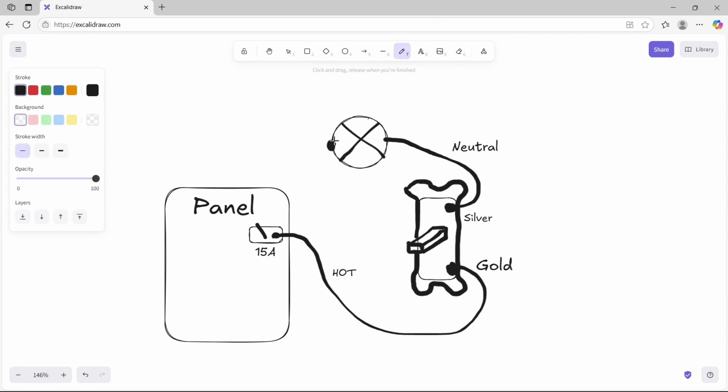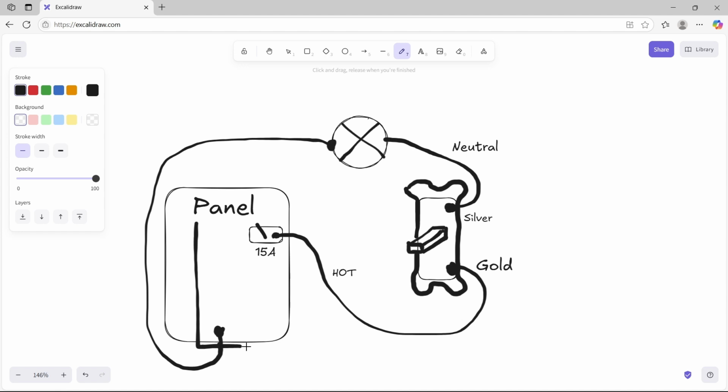But coming out of the other side of the light, the wire is actually going to cross all the way down, and then it's going to hit the neutral bus bar on this panel. And this bus is going to extend all the way up the backside of the panel and attach to the backside of this little breaker right here. So that is our complete circuit. Now, in truth, there is a little grounding that's occurring here. So you have a little ground terminal here, you have a little ground terminal here. I'm just using green to denote that.